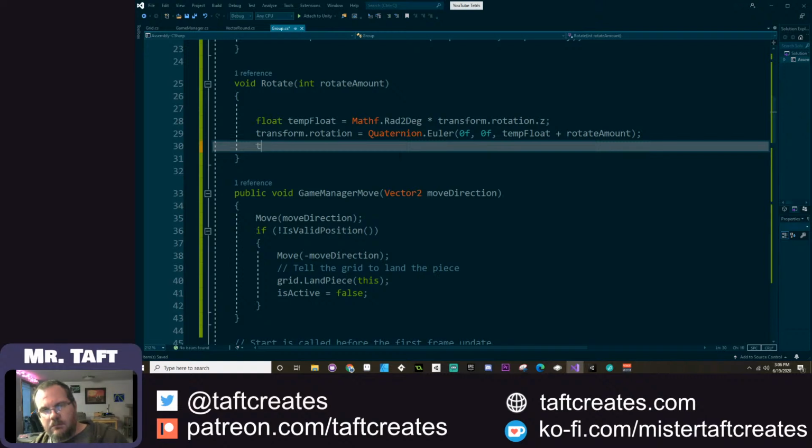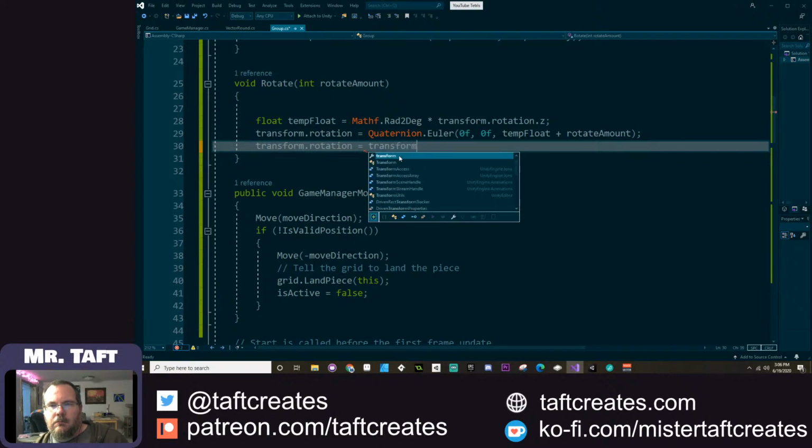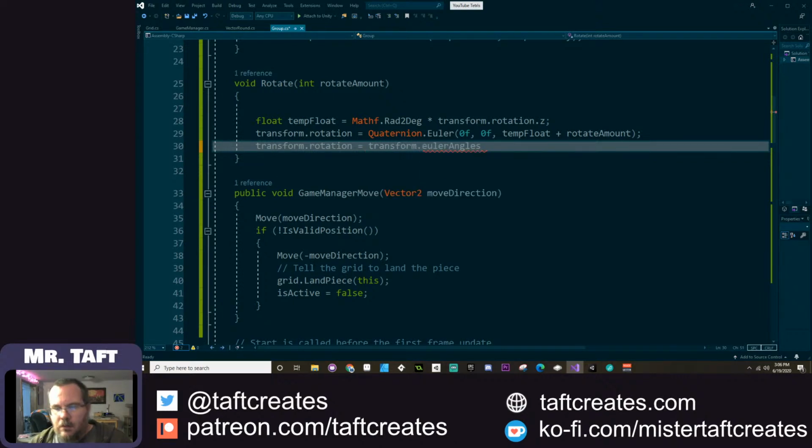So can I just do transform.eulerAngles. Okay, so I can do transform.eulerAngles.